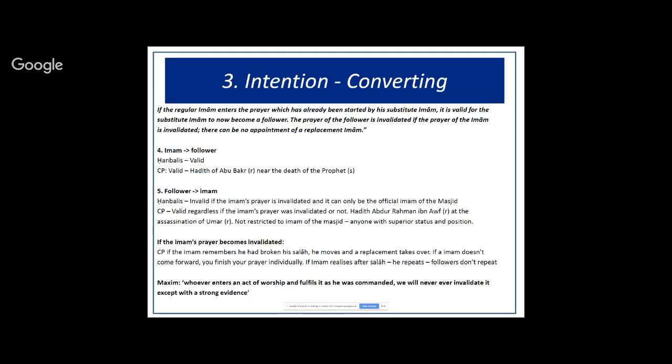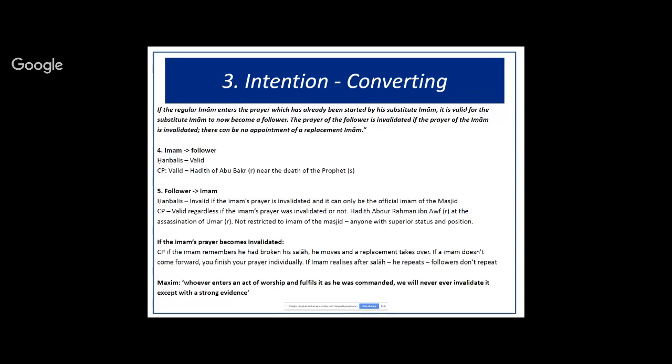But we say no, it can also apply to someone who's of superior status or position, an alim, the leader of, let's say, someone's house. He's not here and he comes in. You can step back and let the owner of the house pray. We're not talking about superior status in taqwa because no one knows who's more superior in taqwa. But someone who's qualified, a judge, the scholar, the alim, the hafiz, the owner of a house, for example. He comes home and you've already started the Jama'ah. Anyone with a superior status and position that's recognized by Sharia, we can apply it here as well. The imam can step back and become the follower and allow the original main imam to come in.